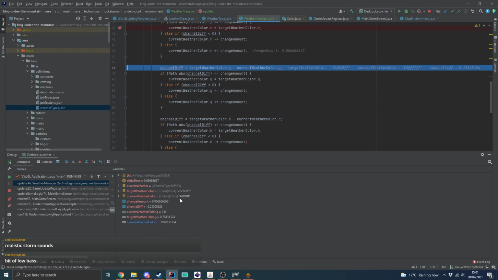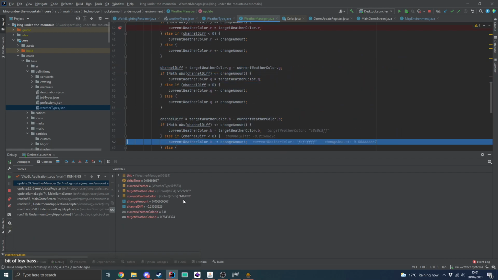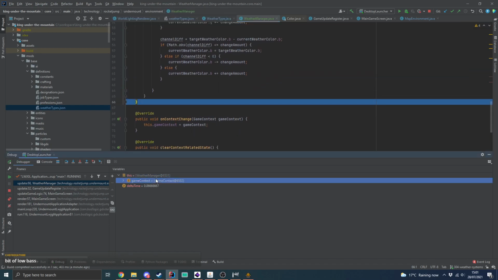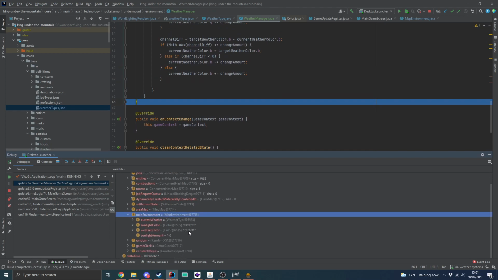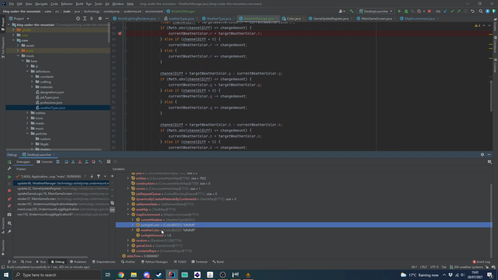Okay, let's do this again. Right, so red goes to FD, green goes to FD, and blue goes to FD. So the sunlight color is the same as the weather color. Not quite what I wanted. Why did I create these two?